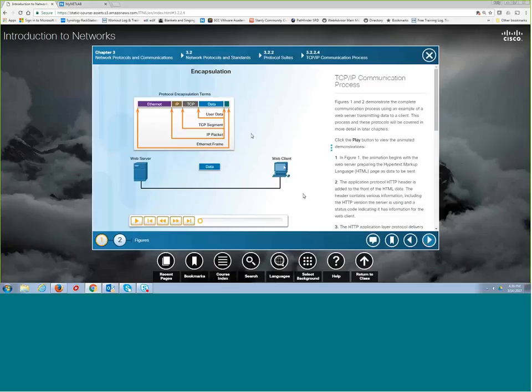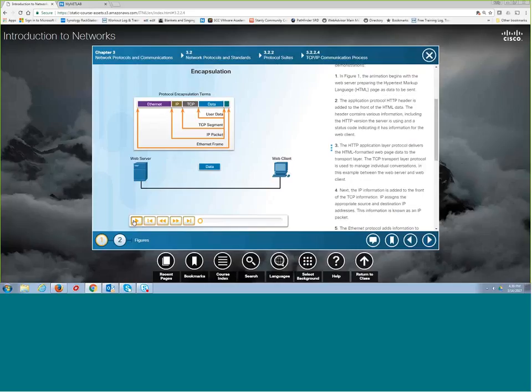So what is the process? Now here's one of the things I want you to realize. When you go to encapsulate something, this first header, which is our data link header, really is dependent upon what data link layer protocol you're running. In this example, they're using Ethernet. So one thing you will learn is this Ethernet frame is going to contain what we call our hardware addresses, or MAC addresses, media access control addresses, which we talked a little bit about in previous chapters. But the destination MAC address and the source MAC address would be in the Ethernet portion of the header. And then there is at the end of an Ethernet frame a CRC, cyclical redundancy check.